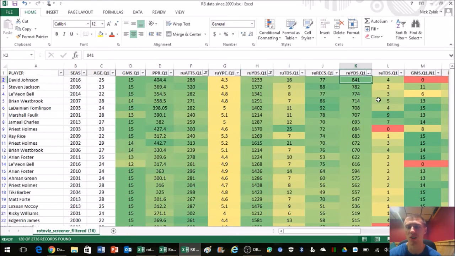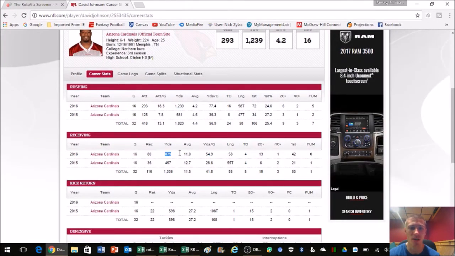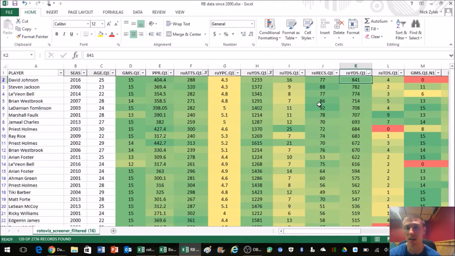Yeah, so he had some receiving yards in that last game, which is why, again, you don't look at this data. But it was the most. I just sorted biggest to smallest for receiving yards. And of the people who had 1,200 or more, he had the most. Steven Jackson, really. 2006 Steven Jackson. How about that? That's a really good year. But anyways, that's really what I wanted to show you guys.